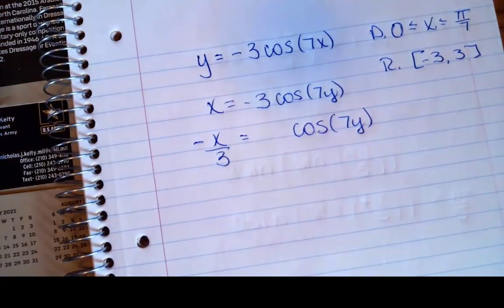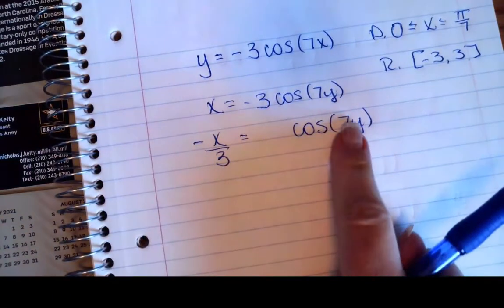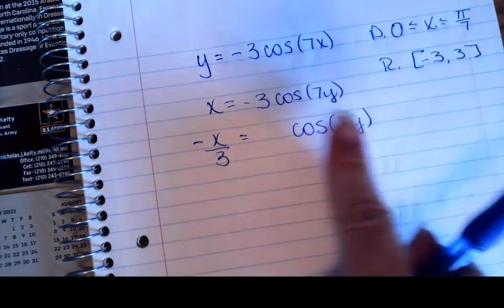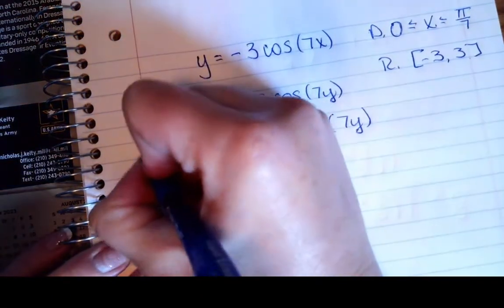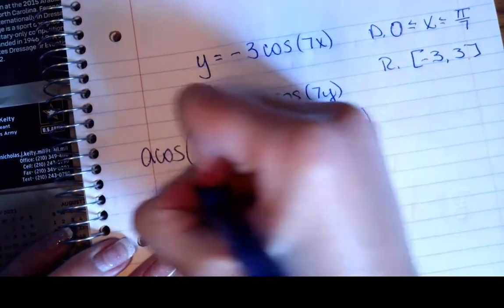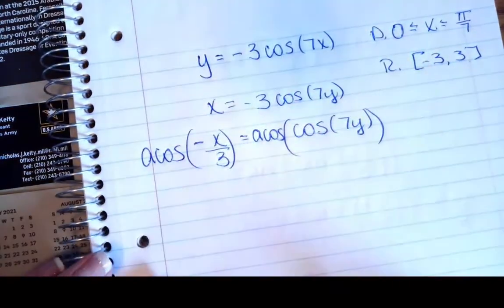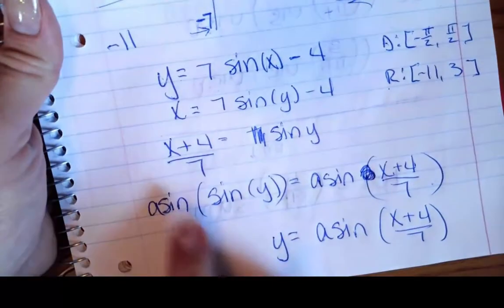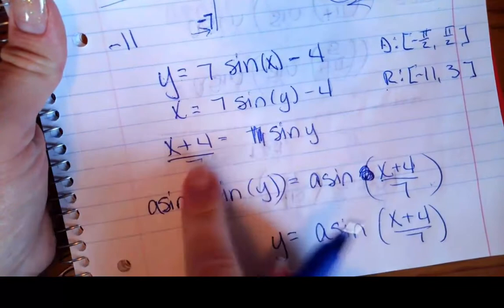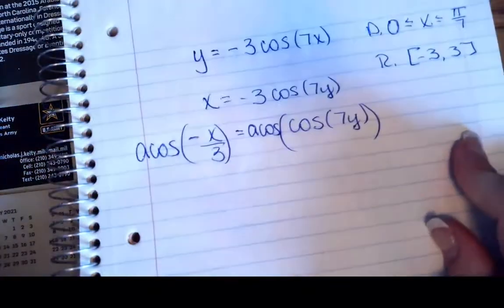So I've almost got this thing done, but I still have to get rid of this cosine so I can get to the y. The way I'm going to do that is take the arc cosine of both sides. Notice I didn't flip-flop my equation like I did on the last one. On the last one, I had the sine of y on the right, and then I just wrote it backwards. I don't care when you do that. I'm fixing to do it now.